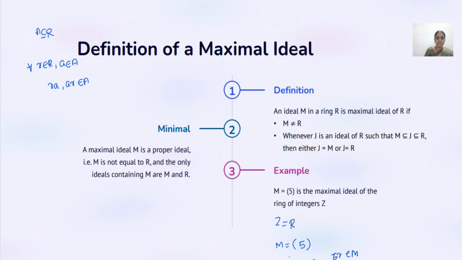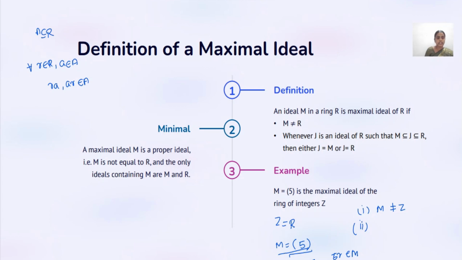So clearly M generated by 5 is an ideal. Now we check whether this M is a maximal ideal or not. First we have to check whether M is not equal to Z. Here M is just the multiples of 5 only, but Z is the set of all integers. So obviously M is not equal to Z. The first condition of maximal ideal is satisfied. We next check the second condition. That is, we have to check whether there is any proper ideal that contains M. Here, there is no proper ideal that contains the multiples of 5. Therefore, we can say that the ideal generated by 5 is a maximal ideal.